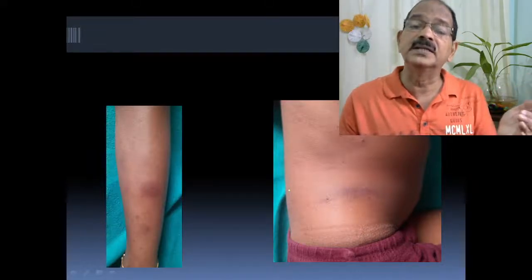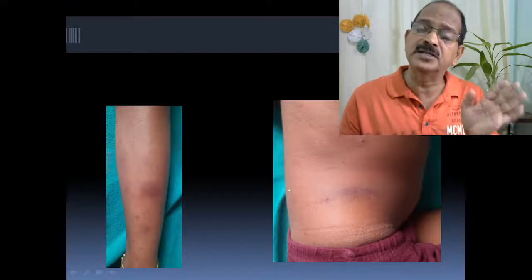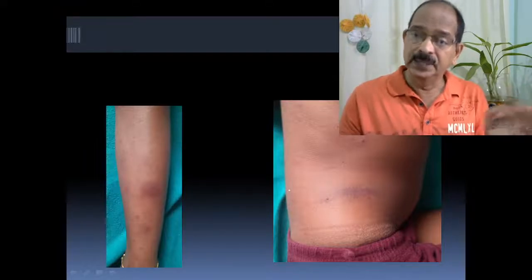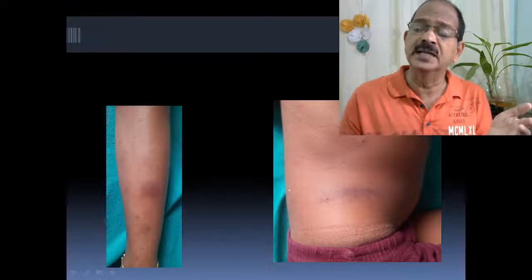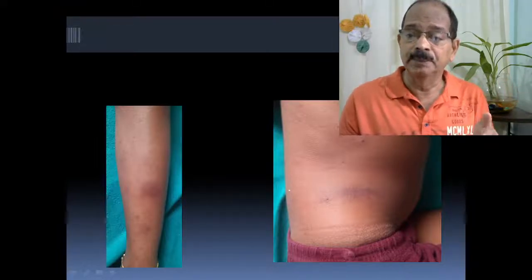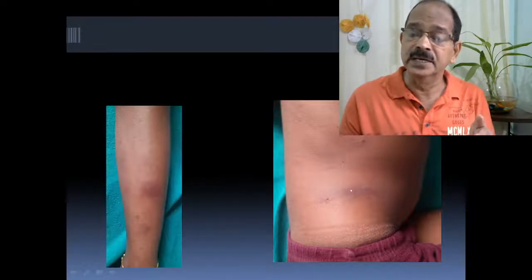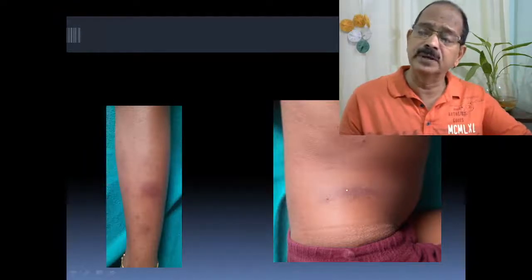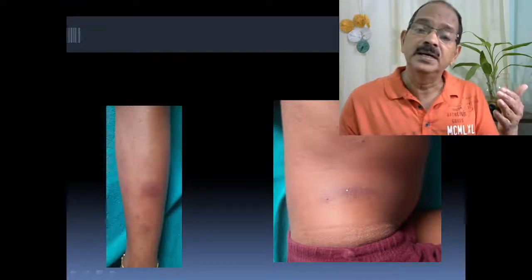And what all things in the general examination? Of course, there are many things, out of which vital signs and shock is the most important one. Then other things, pallor, of course, you have seen. Other rashes, any other types of bleeding you need to check in the other parts. It can be ecchymosis like this. In this case, ecchymosis or any rash may argue for a connective tissue disorder or an infection. And other types of bleed you need to check.